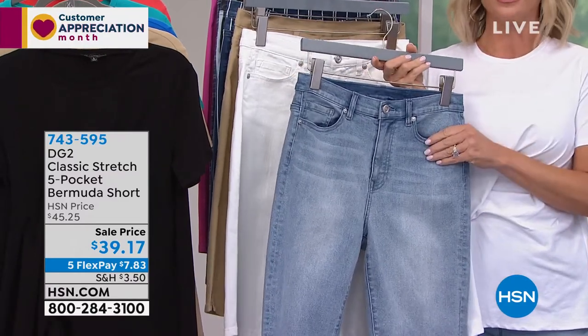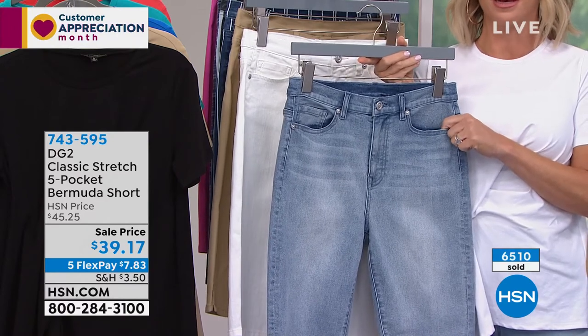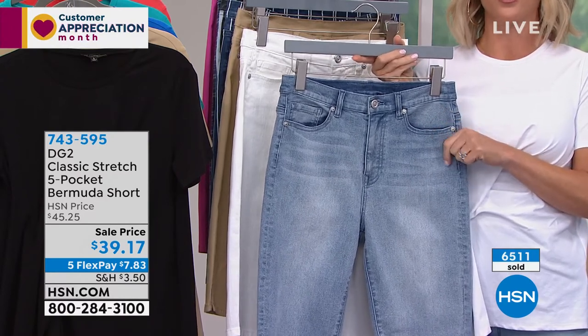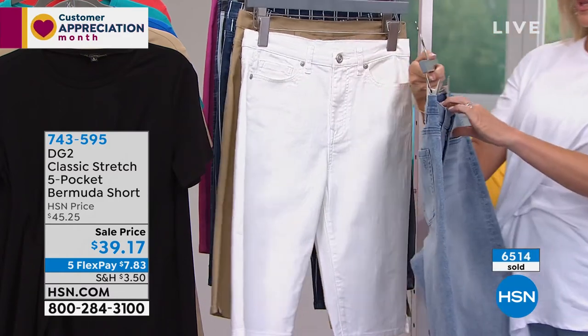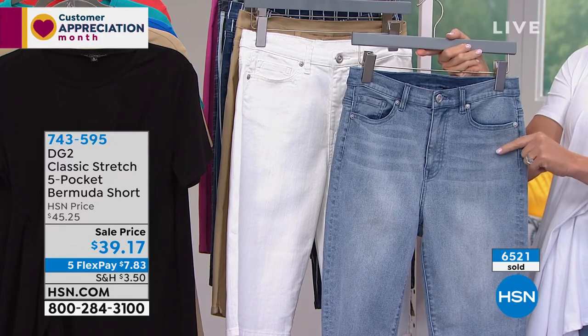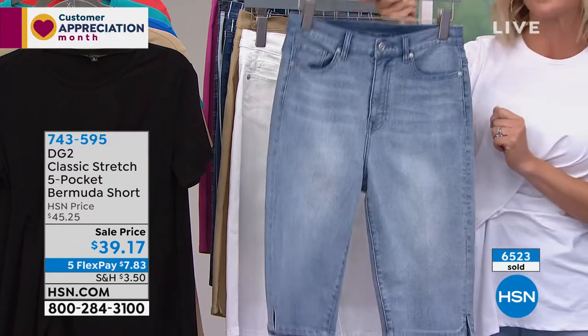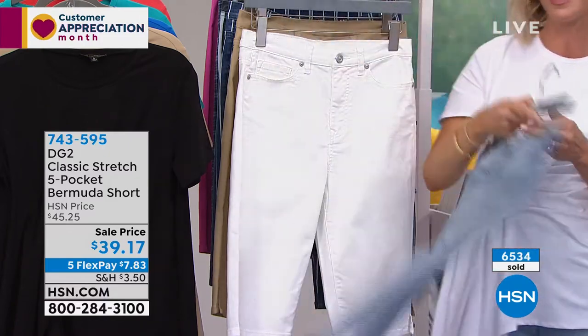Okay, here's some updates already. So we've got a couple minutes for sellout. So here it is in the chambray. And I think, if I'm not mistaken, 400 left. And that's between all the sizes, just so you know, sizes 0 through 24 women's, petite as well as average. This is it. Last call for the entire year of 2021 on these Bermudas. So I just want to put that out there.